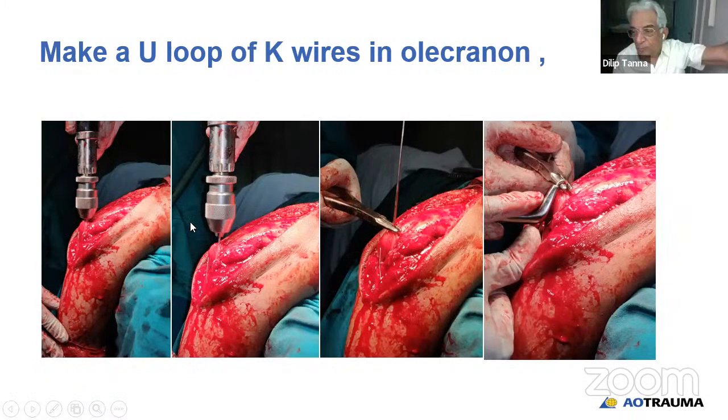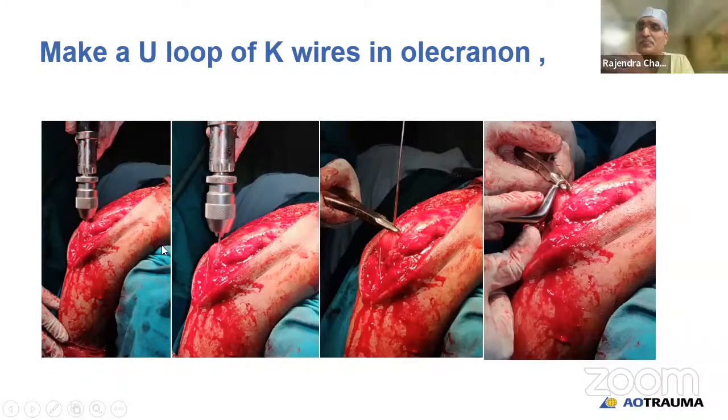The K wire is supposed to go inside the olecranon. Right. That is very important. Not come out.